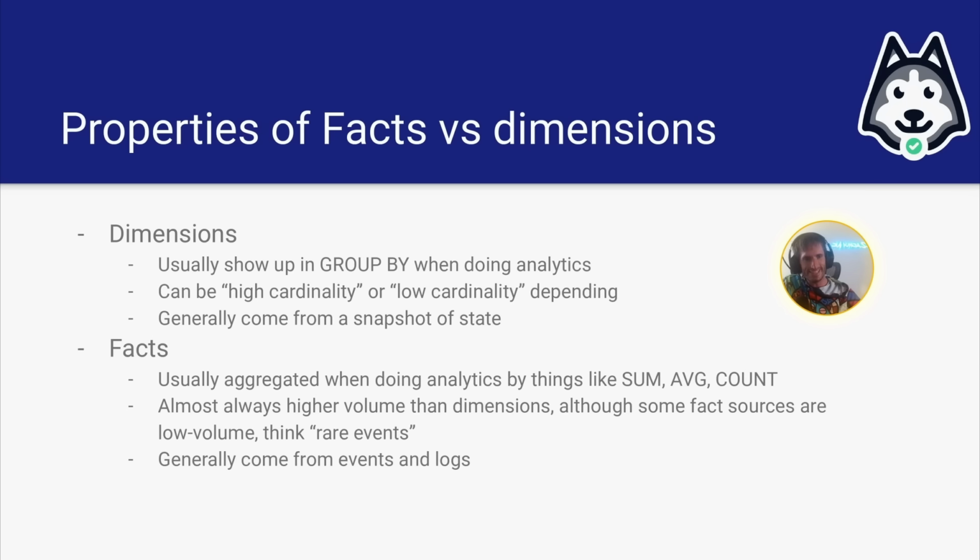Change data capture, CDC, is a great example of the extremely blurry line between the two, where you model a state change of a dimension as an event or as a fact, and then you can recreate your dimensions at any moment in time based on the stack of changes that have happened. CDC is way blurry because it sits right in the middle between a fact and a dimension. So yeah, it's pretty cool stuff.